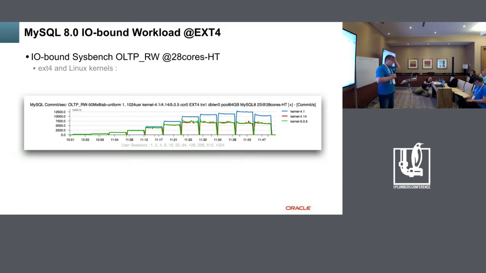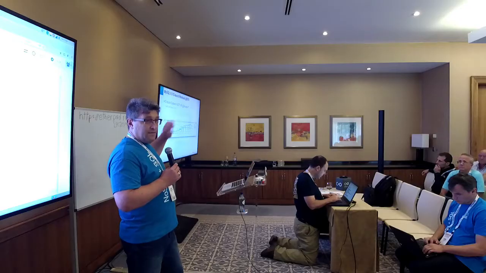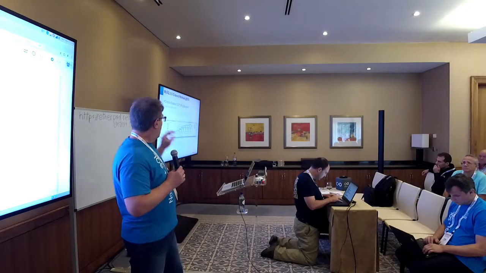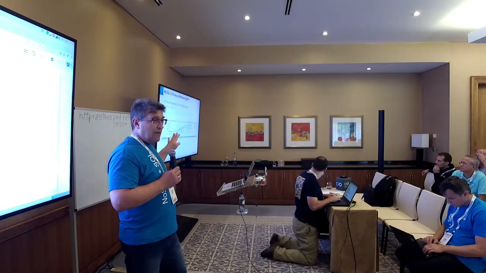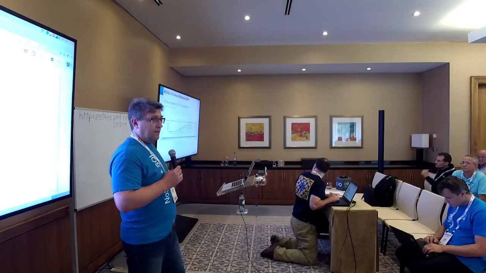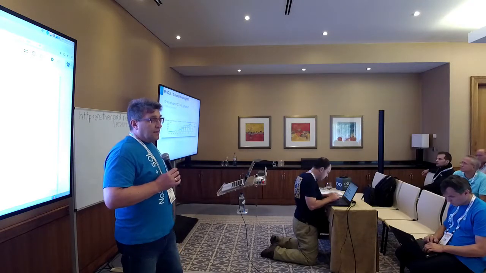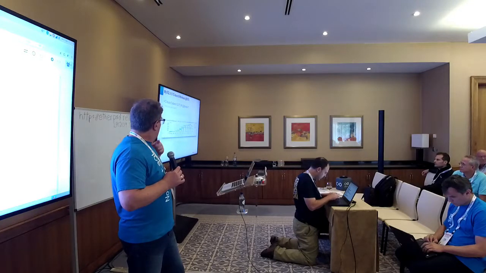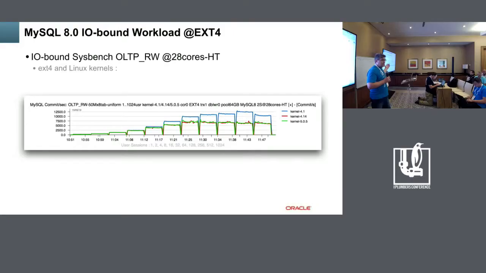So, what's the backing device? In this case, it's Optane. You have a merge, and also this workload is not totally IO bound aggressively, so you still have headroom on the storage. Storage is not saturated. Okay. In fact, my impression is that we hit some kind of saturation at the file system layer. I don't know how it happens. The problem is that there is no instrumentation, no feedback.